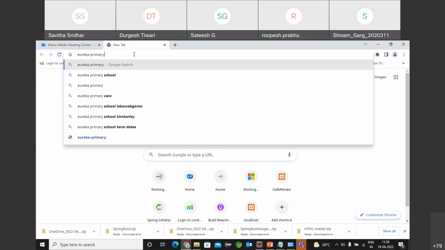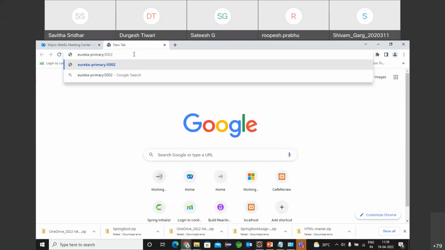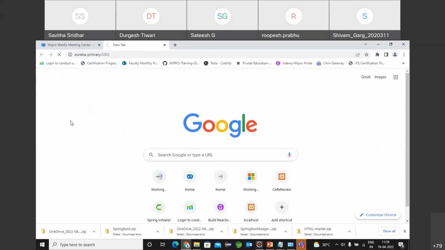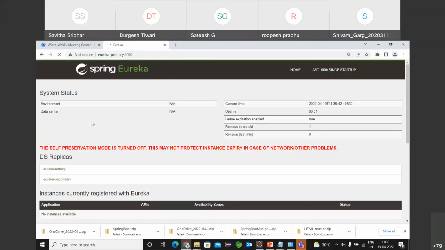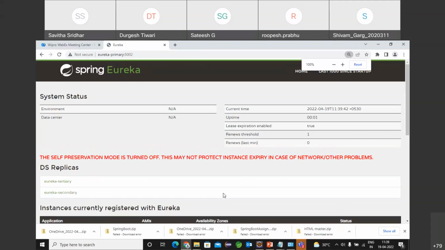And which is the port on which it is running? 5000. Yeah. So this is my Eureka server. So just run it. And when you run it, have a look. Are you seeing anything new here, all of you? Go through it. Don't immediately say no. When I ask some question, at least take 1 second to see and answer, guys.